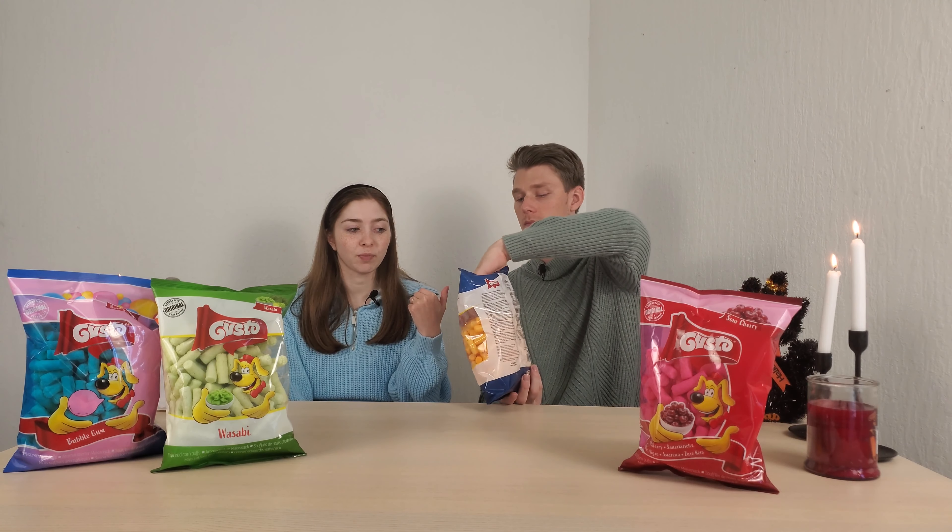The texture is more styrofoam than cheese puff — it melts the instant you put it in your mouth, kind of like a piece of cotton candy. The flavoring was actually pretty light. I feel like I tasted it but it wasn't very heavy. I guess that's because these are little tiny things so I don't know how much flavor they could actually pack in. I'm impressed — it's not disgusting at all. It's like a pizza light. It's not very flavorful but that's kind of nice because you could eat a lot of them.